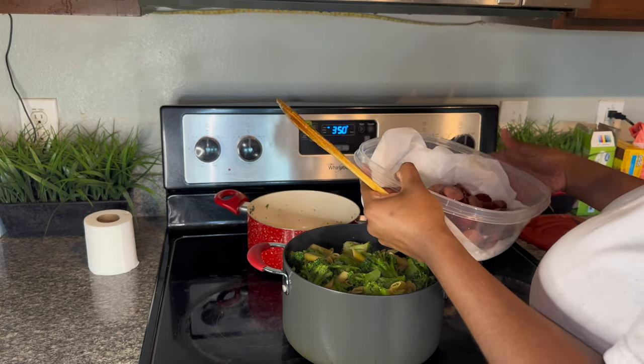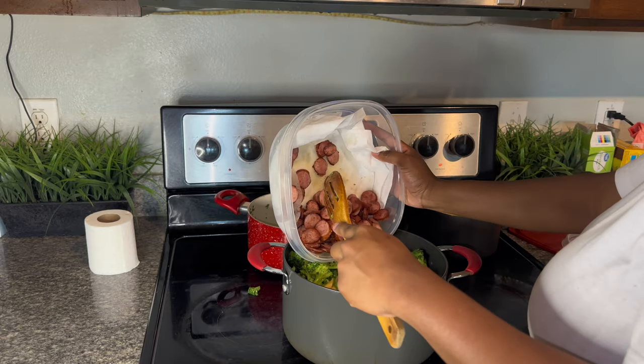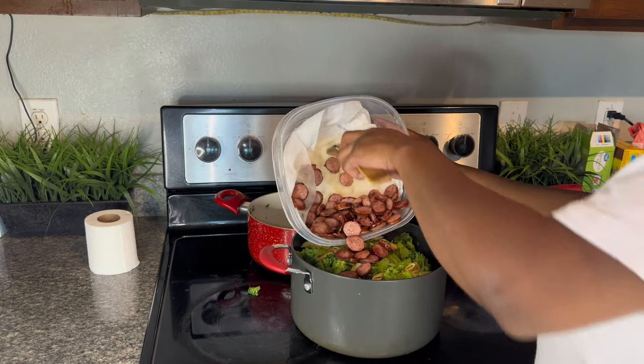Got all the grease out them sausages. Put all the sausages in here.